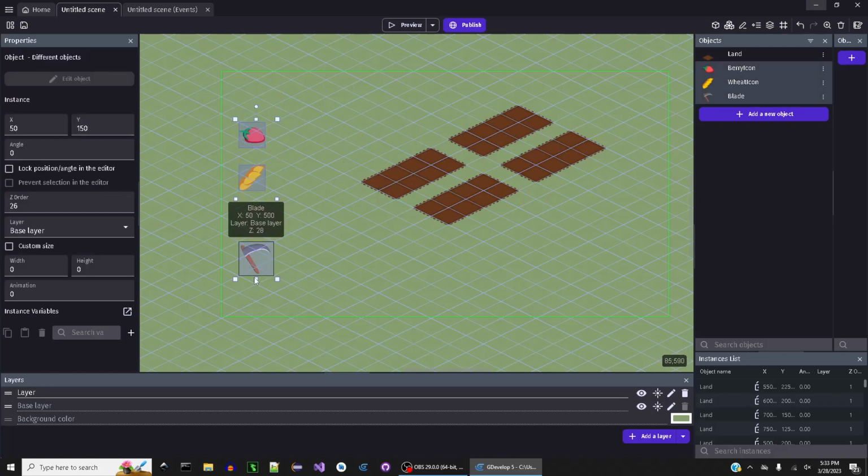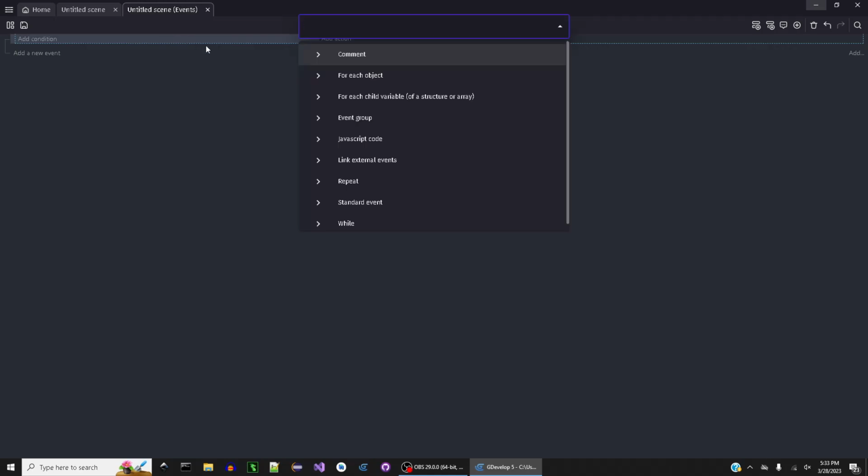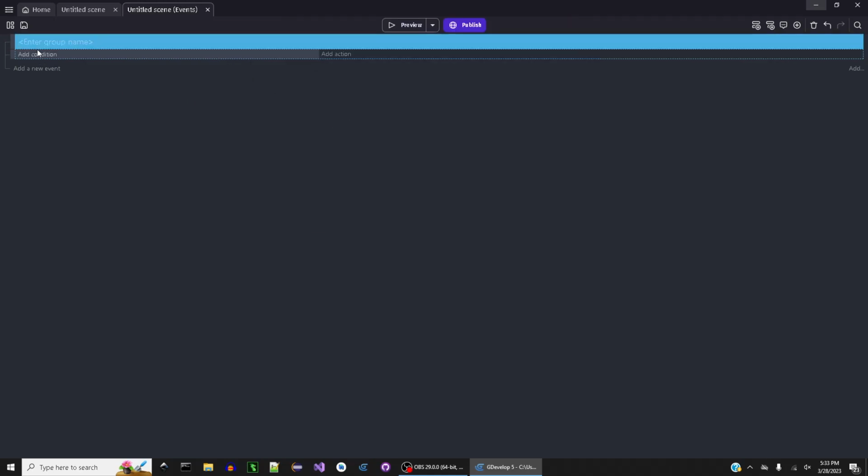We're going to have the game create those variables and then add the information we need into those variables. So that'll be one of the first events we get going. We'll hit a Shift A. That's going to pull up a new event. Go ahead and highlight that and then hit Shift W so we can get our event group menu. And we'll call this setup. So this is going to be our beginning of scene events.